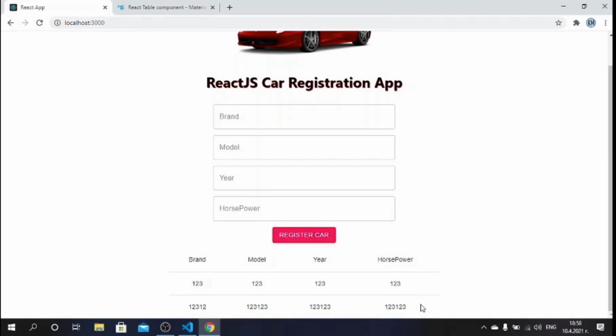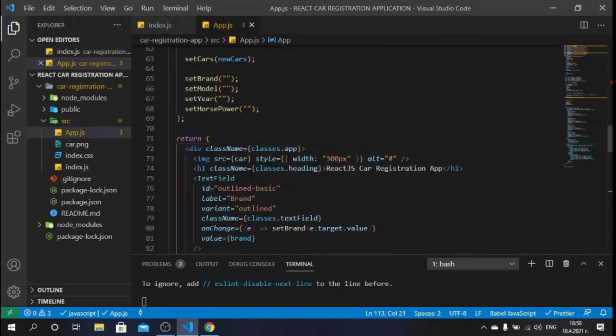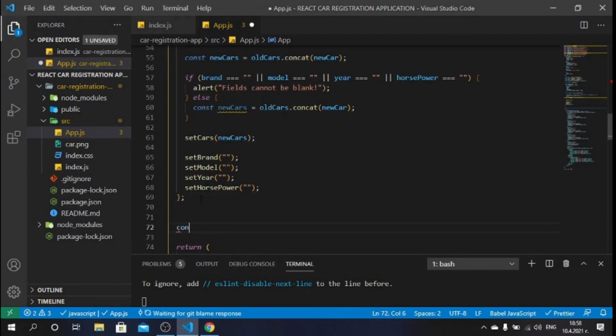So now we can implement the code to delete those cars. So to do that, we can create another handler. We can go back here, and here we can say const delete car handler, which will be an arrow function, and that will receive an ID.